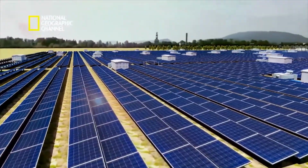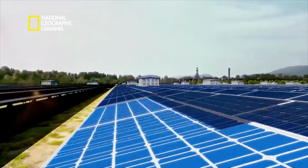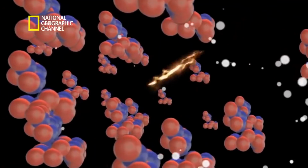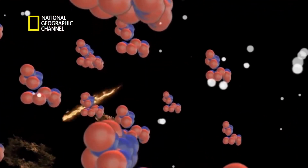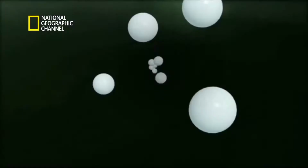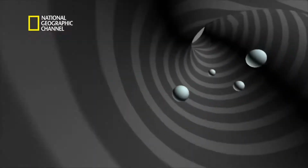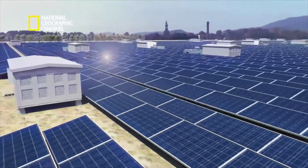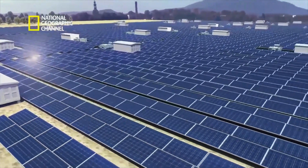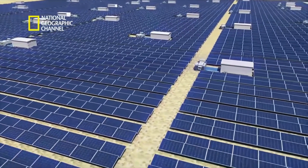Solar energy works on a simple principle. The sun's rays fall on solar cells, which convert sunlight into electricity. When sunlight hits the surface of a panel, it excites electrons in the cells, and they start to flow out as direct current. The direct current gets converted to alternating current using inverters. And finally, in most cases, this clean and renewable form of energy gets exported to the grid on a large scale.